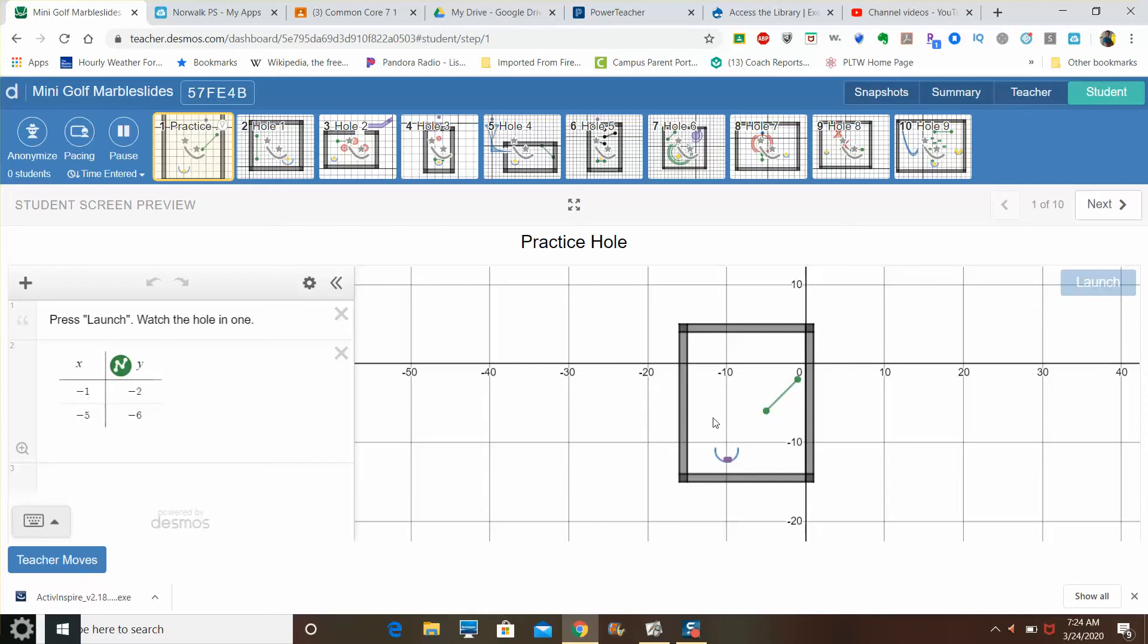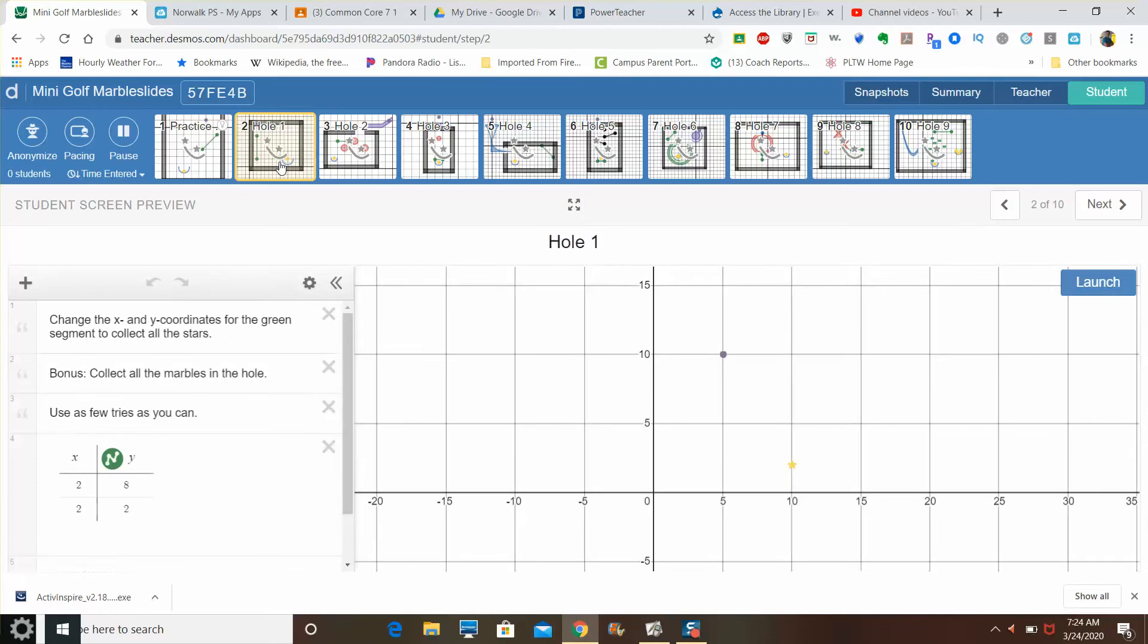Obviously this is already set up for you so you have to see how it works and what you have to do. I'm going to show you the first hole to give you an idea of what it is that you need to do. You'll see that you have a green segment with two points on it and you have a ball drop section and a hole that you need to get them in. So if I launch it right now, you'll see that the balls do not go in the hole. So what do you need to do? You have to modify the points on this segment to the correct coordinates in order to get the balls into the hole.